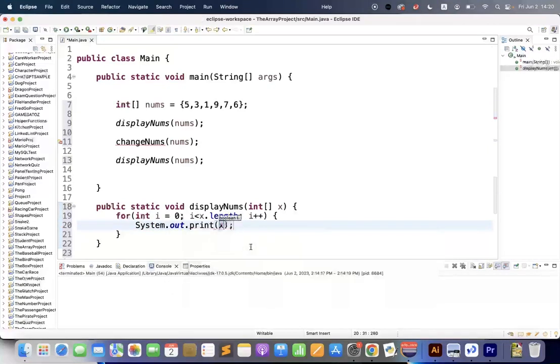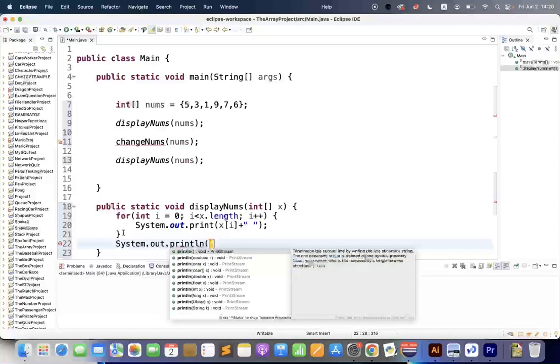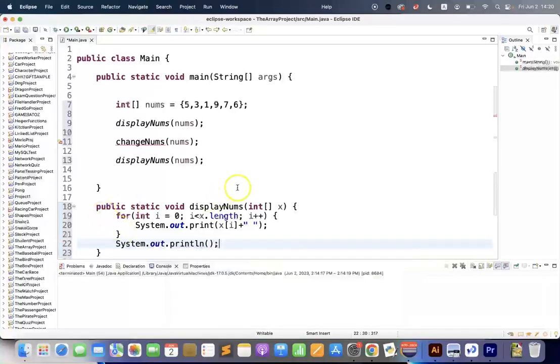Now let's do it this way. We'll say x[i] with a space after each value. And when the for loop is finished, I'm just going to put in an extra System.out.println this time, so that the next time we call display nums, we start on a new line. Okay, that's what that's for.